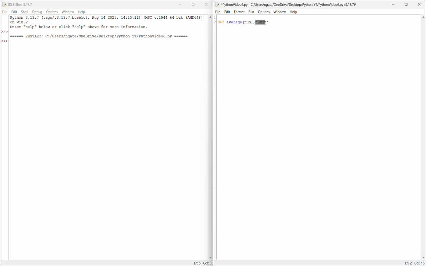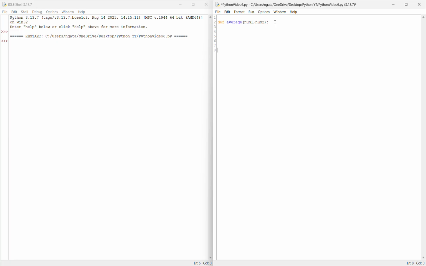Just keep the rule of thumb from before. Just name them like words or anything like that. And they have to be separated by a comma. For every single parameter that you have, it has to be separated by a comma. So if I had a third one, I'd have to do a comma and then keep going. But I'm only doing two. Cool. So then again, our indent here, but I'll ignore this for now.